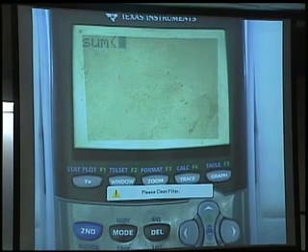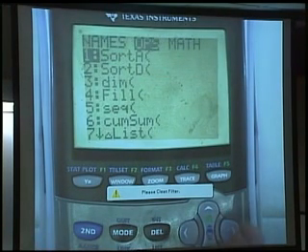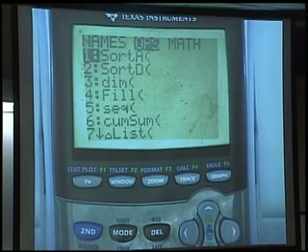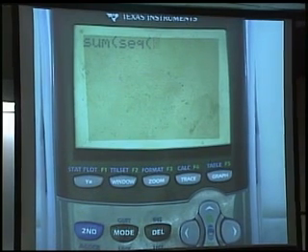Okay, the next thing we're going to do is go back into second list again, and this time under operations, there is a sequence at the bottom there, number 5. So we're going to have the sum of the sequence. We're going to tell the calculator a sequence of numbers to add up. Okay, so sum sequence. Now, the first thing that we need to type into sum sequence is we always need to type in the area function.